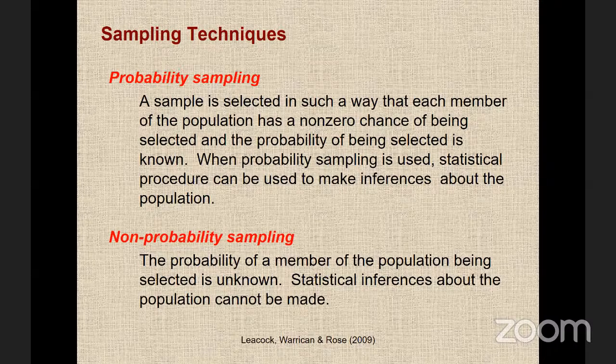So if you use quota sampling and you end up doing some fancy multiple regression, you're still going to need to write up at the end of your project that there are some methodological limitations because you did not use probability sampling and use inferential statistics. But by the way, every single project in the world has some kind of methodological limitation, which you need to write about, and that is a key part of the end of your research study.